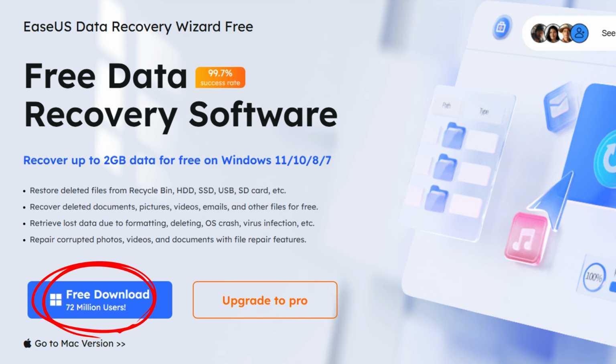So, in summary, EaseUS Data Recovery Wizard is a top-tier solution for anyone facing data loss. It's simple, powerful, and works across almost every recovery scenario. Whether you're rescuing personal memories, work files, or large media projects, EaseUS makes recovery straightforward and stress-free. Download it today, give it a try, and never fear accidental deletions again.